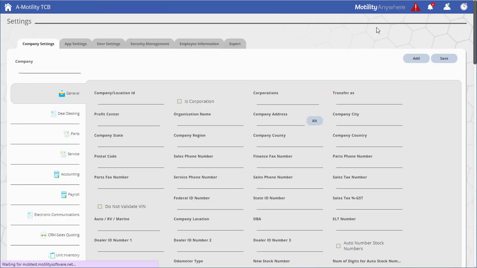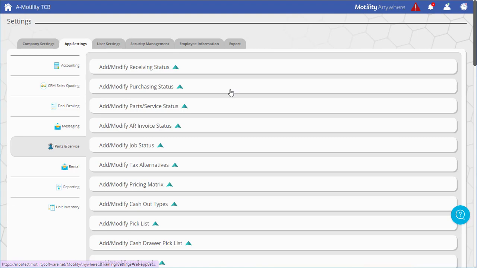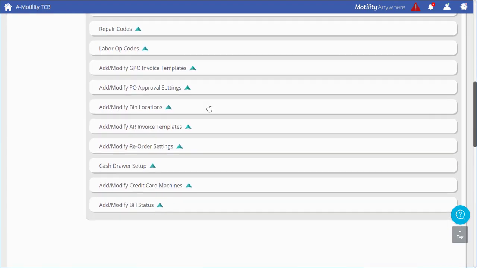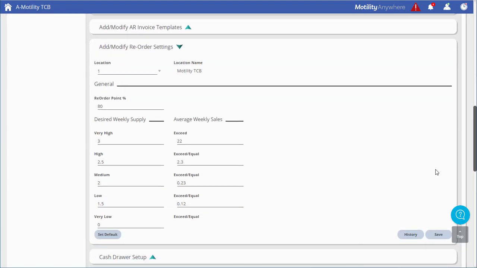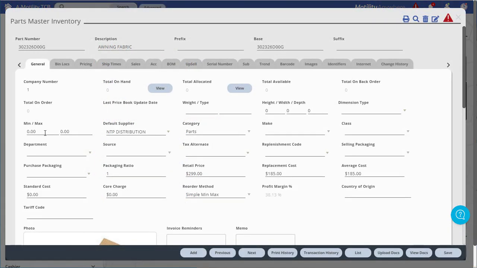The suggested reorder option will use the sales information to populate parts onto the order list. You will need to have at least 6 months of sales data in the program to effectively use the suggested reorder option. If you choose to use the minimum-maximum reorder method, you will add the minimum and maximum quantities to each part profile. Once your part quantity gets to the minimum number, the part will show up on the order list automatically.